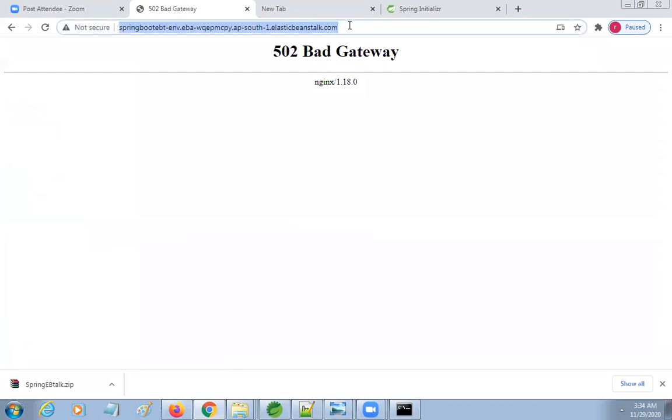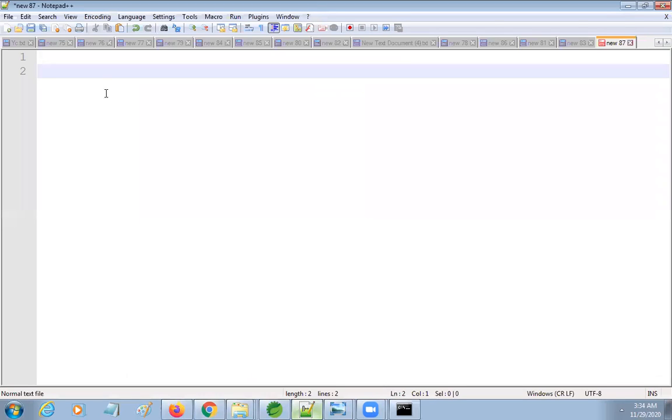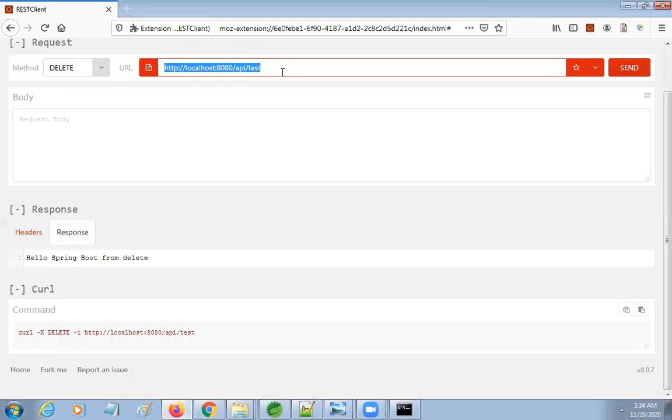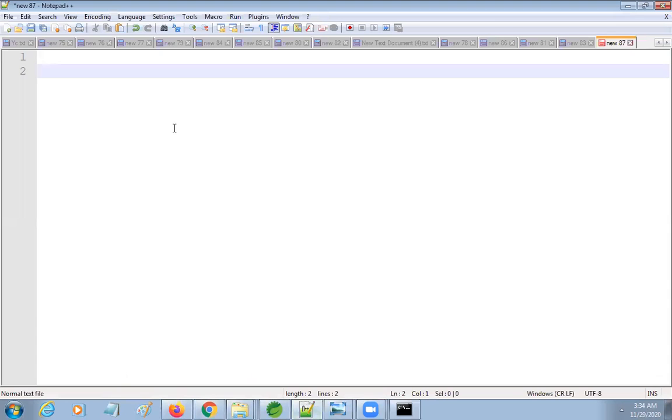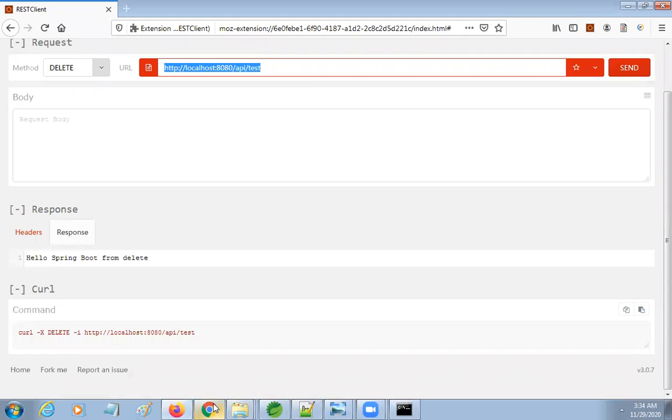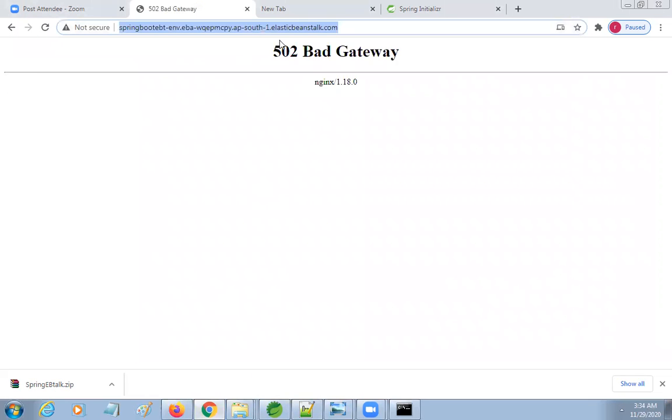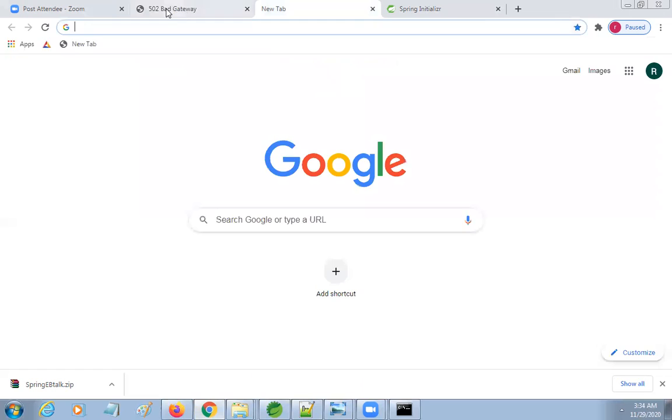See, this is the URL. Previously we used localhost to access our application because it was deployed locally. But now, how do I access my application from Beanstalk?